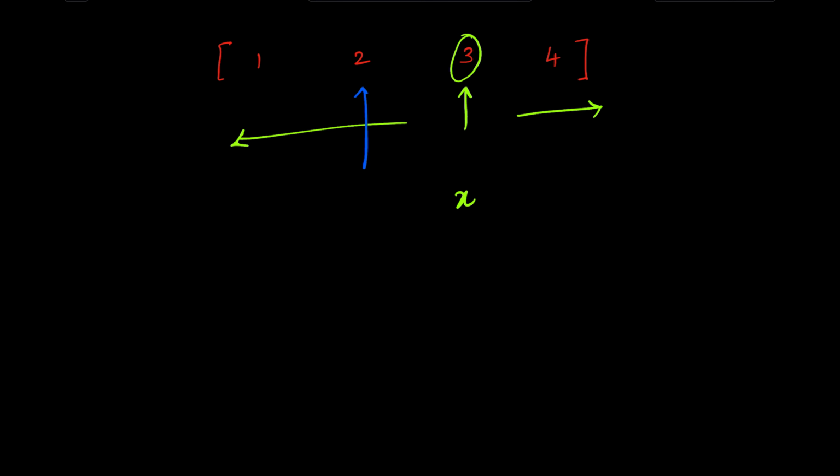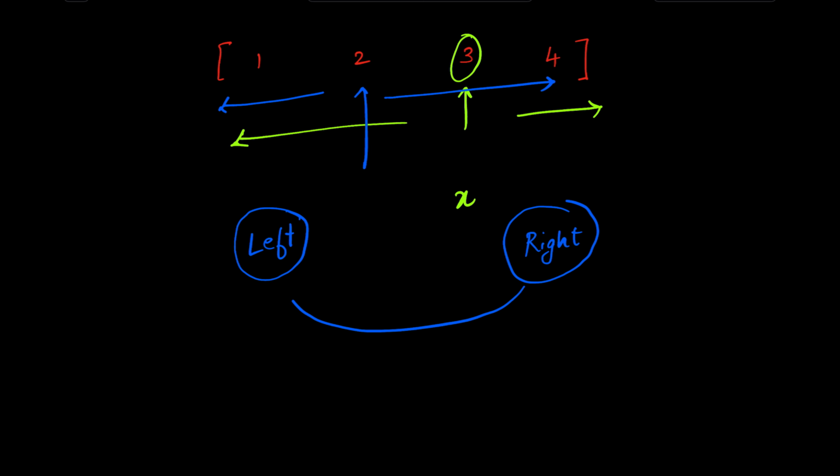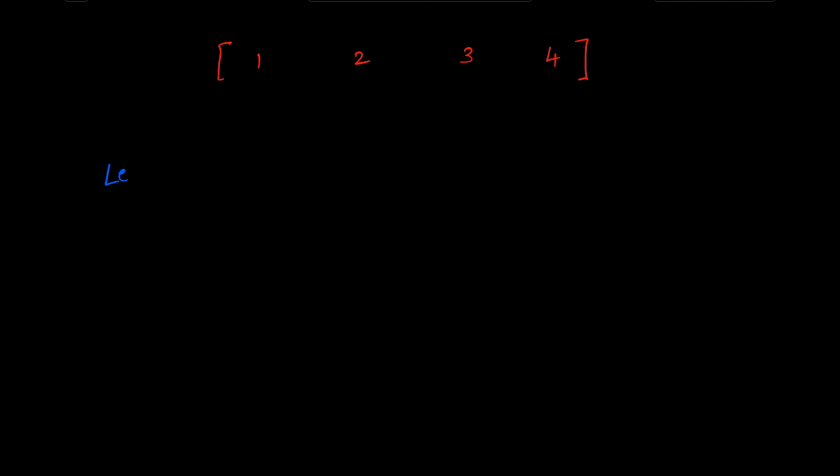Similarly, if we look at number 2, we are trying to calculate the product of all of the numbers to its left, which is 1, and all of the numbers to its right, which is 3 and 4. And we can multiply those two products together to get the output for 2. In other words, we can simply run an iteration from left to right and then right to left, where we'll use a variable to record the running product of all of the numbers as we increment our pointer. Let's understand this better by running a simulation.